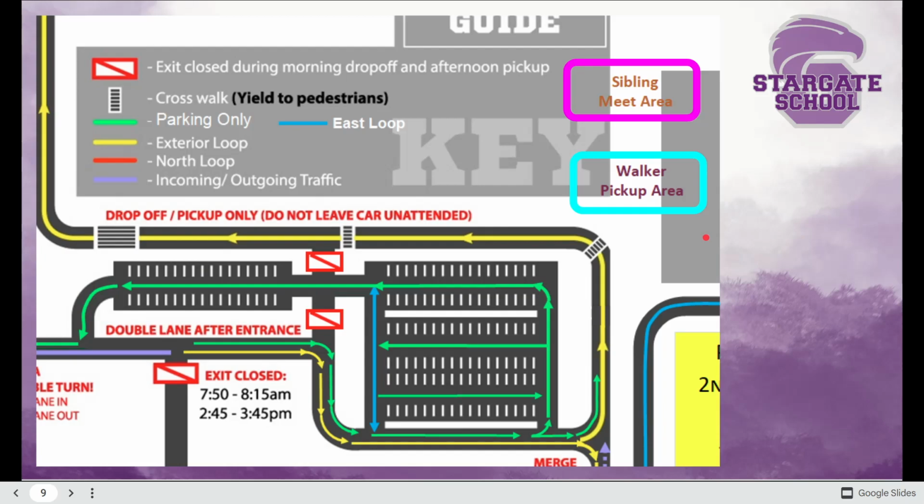So what we're doing is we're going to have them be led in the building to the right place from the get-go. And so when I say walkers, what we're saying is you as parents are walking up to pick them up, and you're going to walk back to your cars to leave. So this area here had typically been by the elementary front door. We're moving that more to these picnic tables where we had siblings waiting, so they're closest to this crosswalk. So if you are parking in this main lot here, you are walking up to pick up your student and walking back to your cars. You are considered a walker, okay?